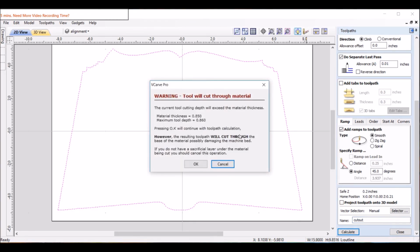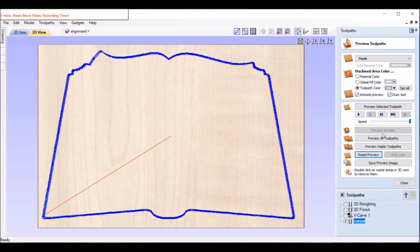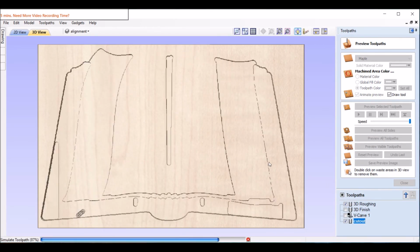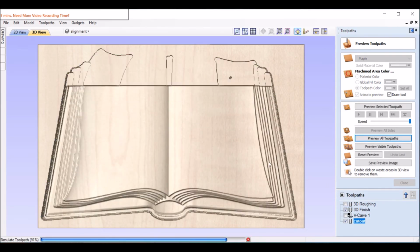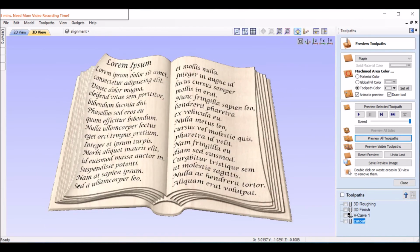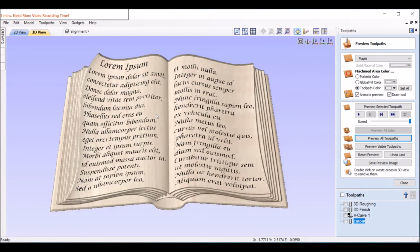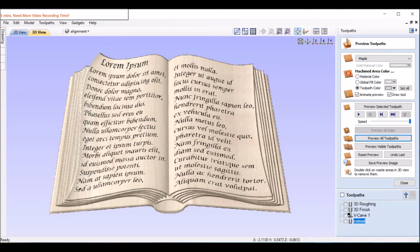Calculate. Yes, we're going to cut through the wood. We know that. So let's reset. Preview all toolpaths. Get rid of that. And there we go. That's pretty good. If you're doing it yourself, you might want to move everything over just a smidge to the left, but you get the idea how this works. So good luck on this in the future.